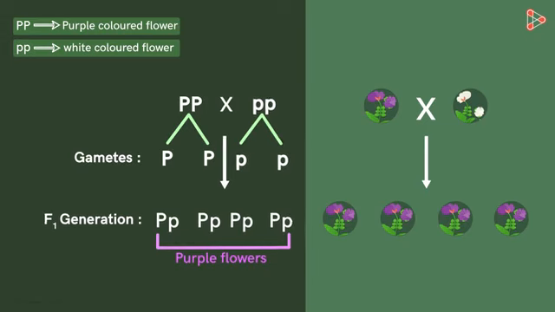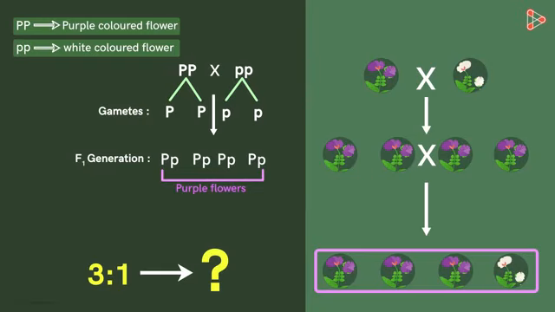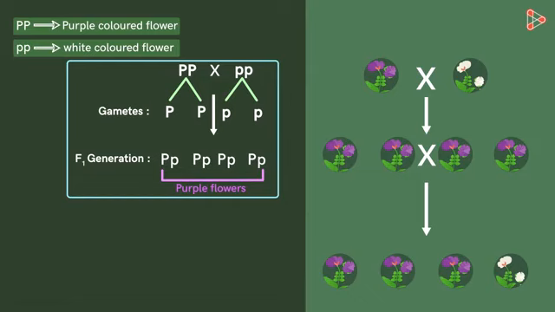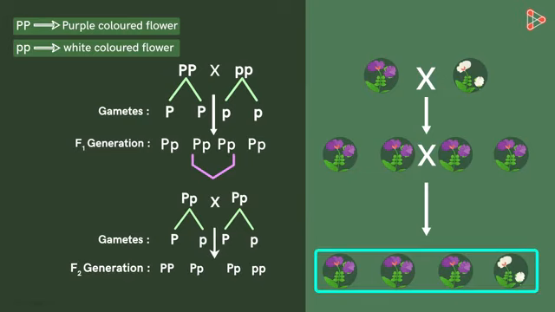Now, can you guess why the ratio 3:1 is obtained in the F2 generation? Let's find that out with the help of a similar theoretical cross. Here, we take any 2 random plants from the F1 generation. Crossing these 2, or even by carrying out the selfing process in a similar fashion, gives us this result. Now, as we can see here, these 3 offspring have at least one dominant gene. That is the reason why each of these is a purple-flowered plant.